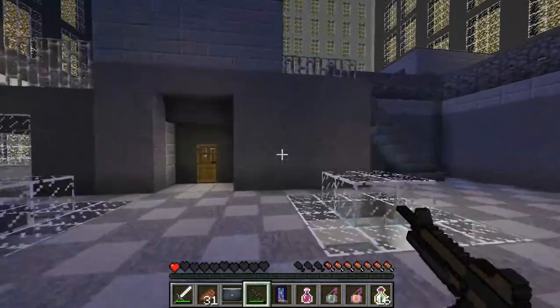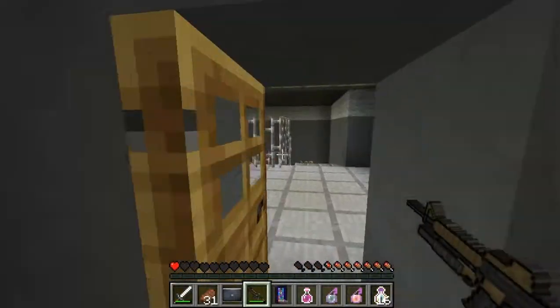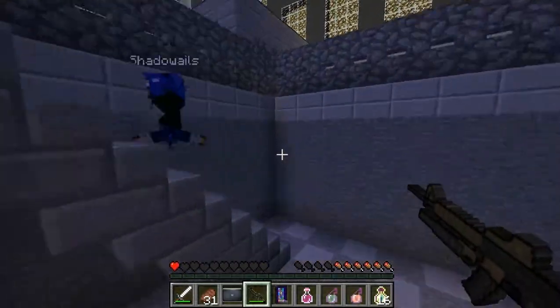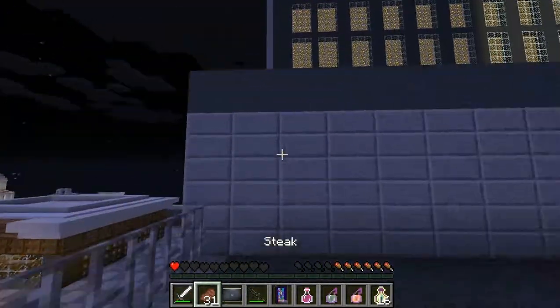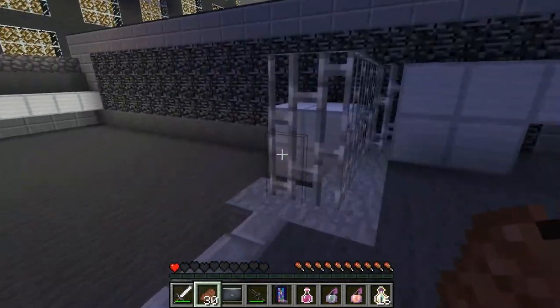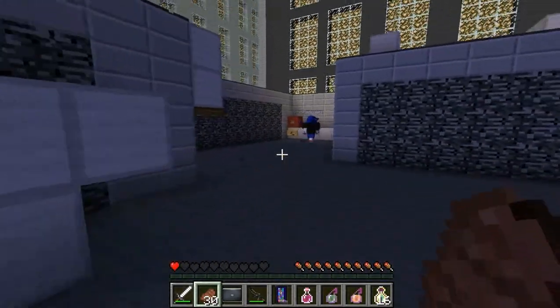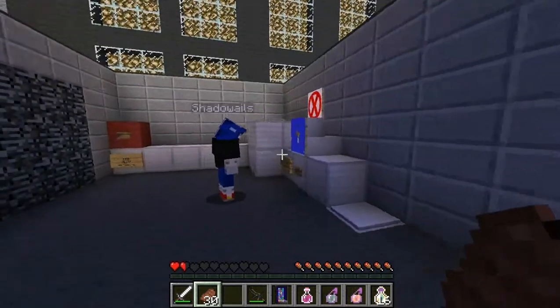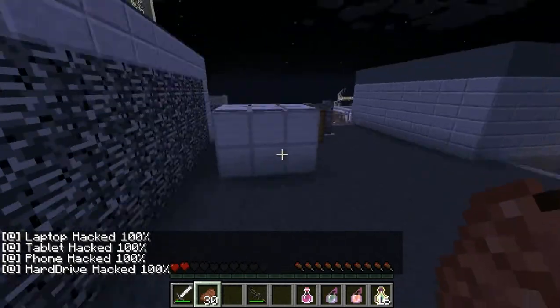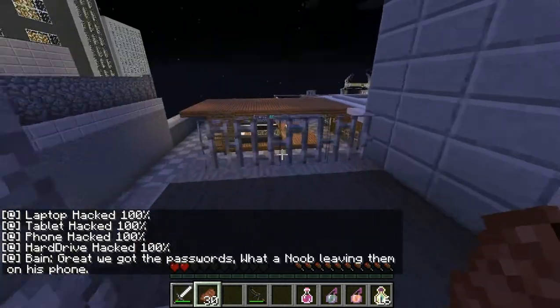We're just blowing bullet holes. We're supposed to hack his computer. Come back up to the roof. We have to get to the computer on the roof. Wherever it was. Found it. Over there. Alright. Then, use computer. Laptop hacked. Phone hacked. Hard drive hacked. Tablet hacked. Okay, great. We got the passwords.